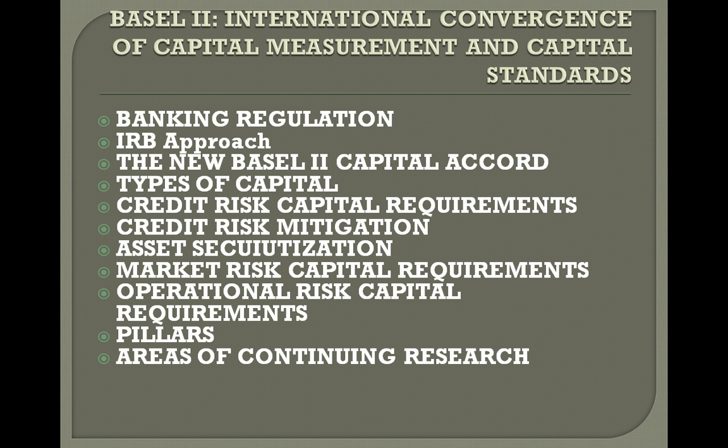Credit risk mitigation techniques can either be simple or comprehensive. Under the simple approach, the risk weighting of collateral is in lieu of the borrower risk weight for the secured portion of the exposure. Under the comprehensive approach, the value of collateral is adjusted periodically and the value is deducted from the exposure.